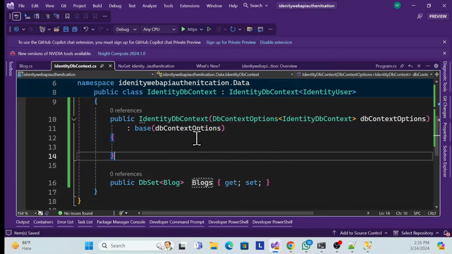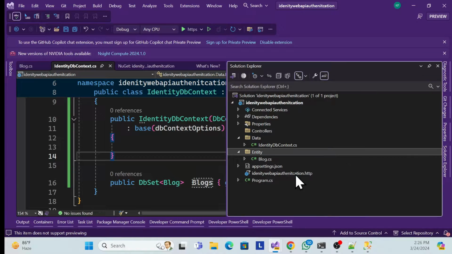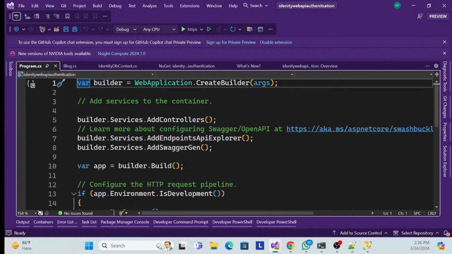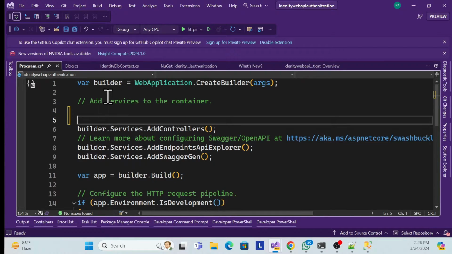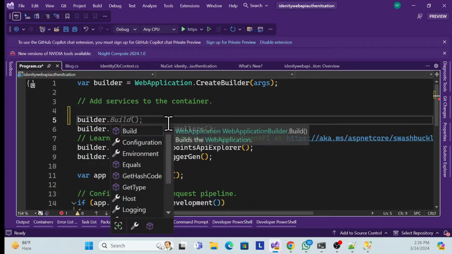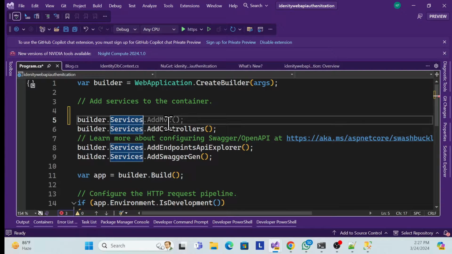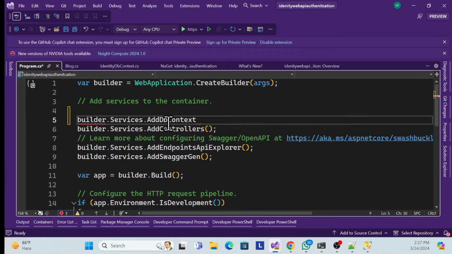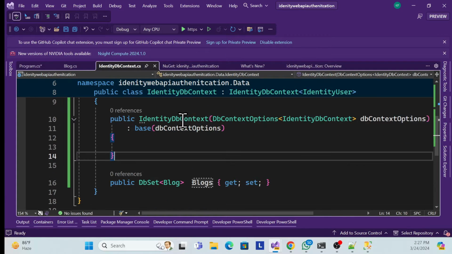Once it's done, I have to go and configure things in our Program.cs file. Here, after the builder, I simply have to add builder.Services.AddDbContext, and here you have to pass whatever your DbContext is.